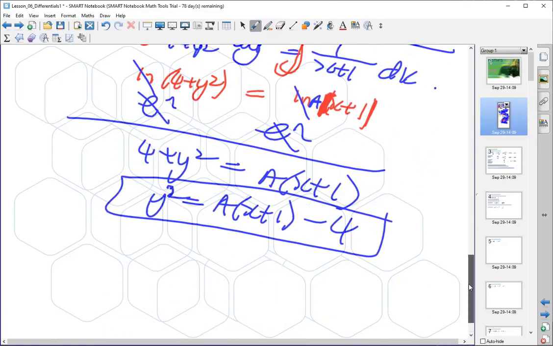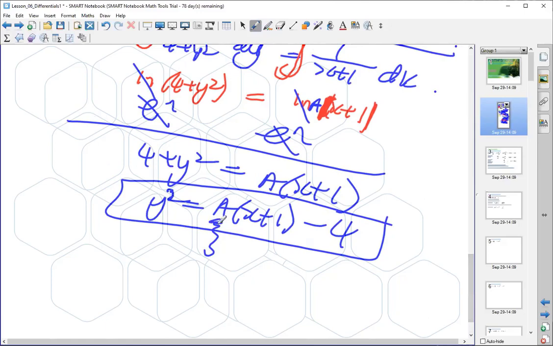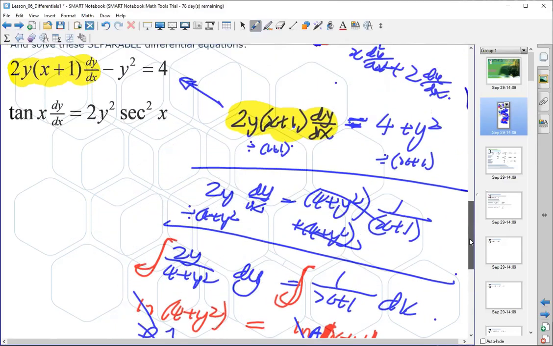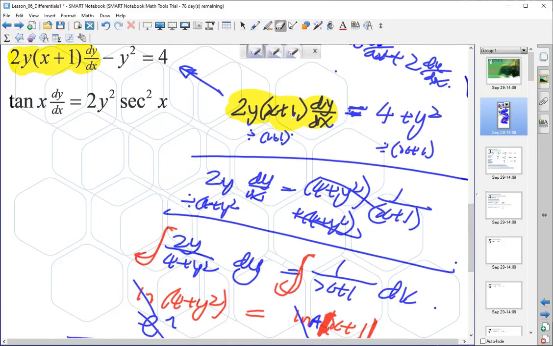If we wanted to carry on any further, that means we'd need to find the a. To find the a, they'd have to give us some numbers to put in, because when you're solving a differential equation, you're effectively integrating. And when you're integrating, you get an unknown constant. And to get rid of that unknown constant, they need to give you some numbers to put in. They haven't, so we will just terminate it there. Next one.